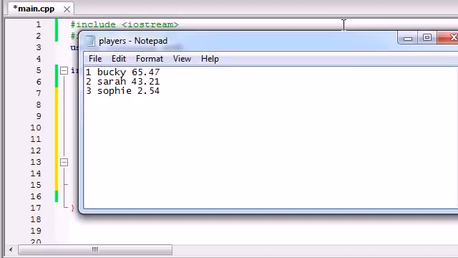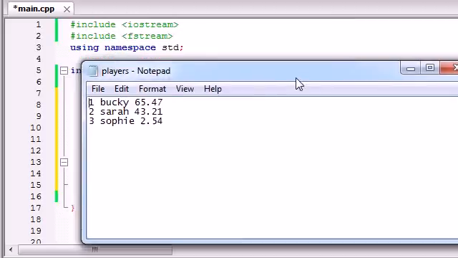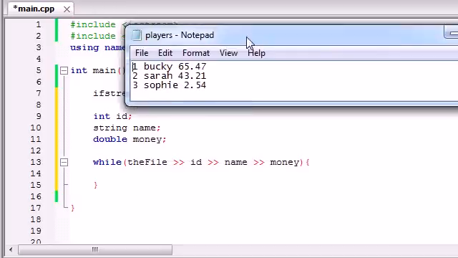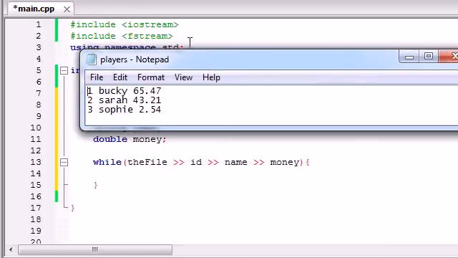The job of this file pointer is to keep track of where in the file C++ is working. Let me skinny out my program a little bit. It's going to start at the very beginning. And by the way, the end of file pointer is right there where my cursor is. But anyways, your file pointer always starts at the very beginning. What this loop is going to do right now is read the first piece of information.